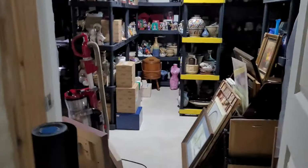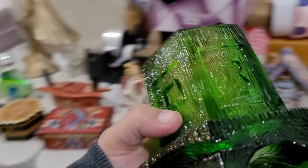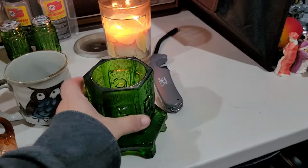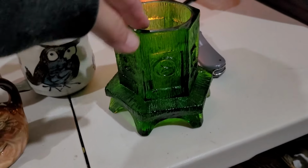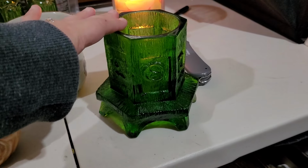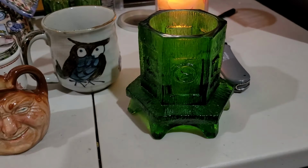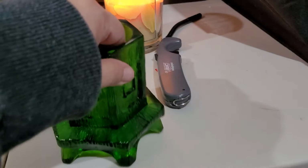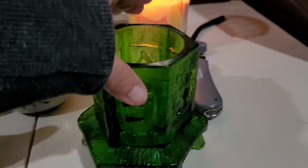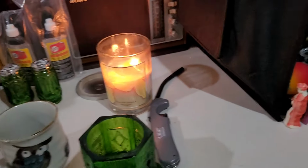We have an Ellie Smith Fairy Light candle base that's sold, and then also a couple of Jim Shores. So let me grab those. This would have sold for a lot more money, obviously, if it had had the top to this Pagoda Fairy Light. I chose to sell the base only. I probably could have gotten more, but I accepted an offer of $23 plus shipping on it. The chances that I'm going to find the top to this are very, very rare. So I chose to let it go. It could sit for quite a while without the top. So that's not a bad sale.